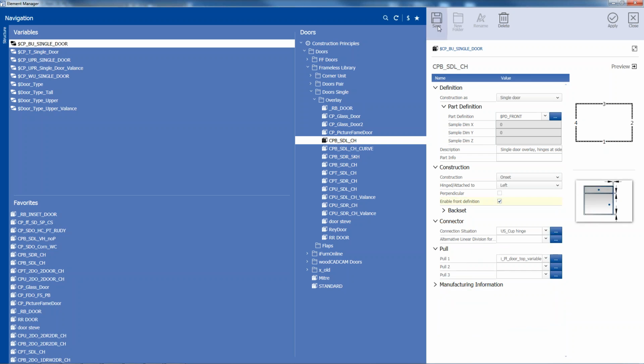I have to hit save because it's not going to make an effect. Yeah, so either you make your door and say, I'm not going to use enable front definition, in which case you don't need the design parameters, or you check that box, enable front definition, then it works off design parameters. Okay.